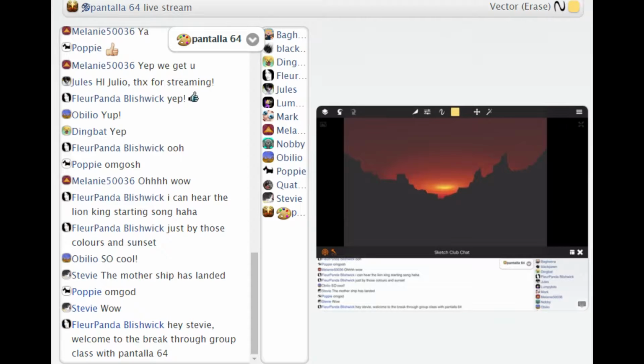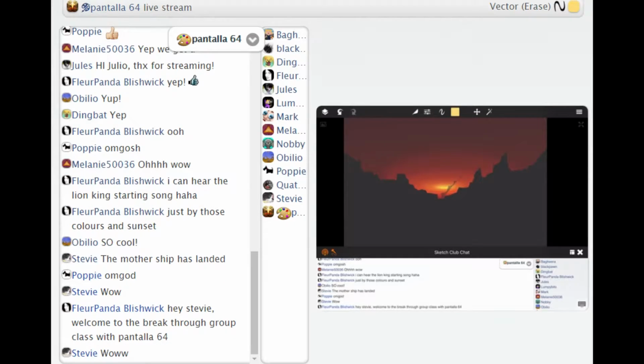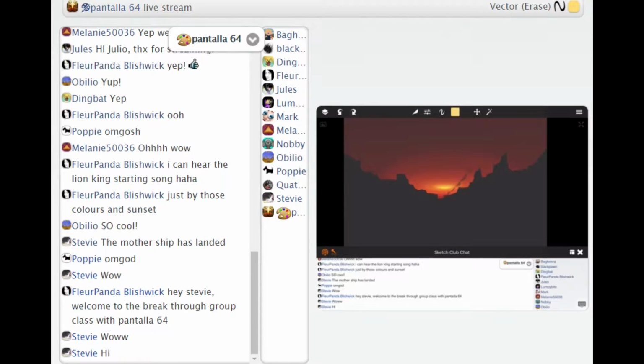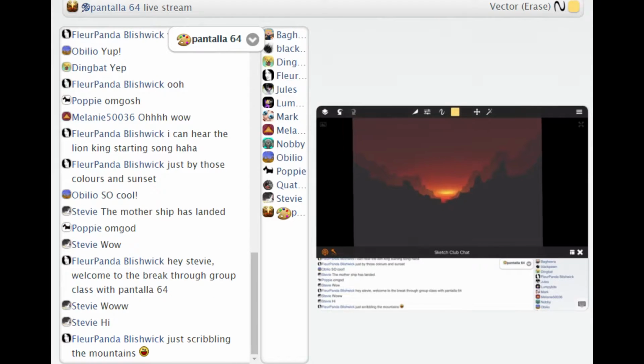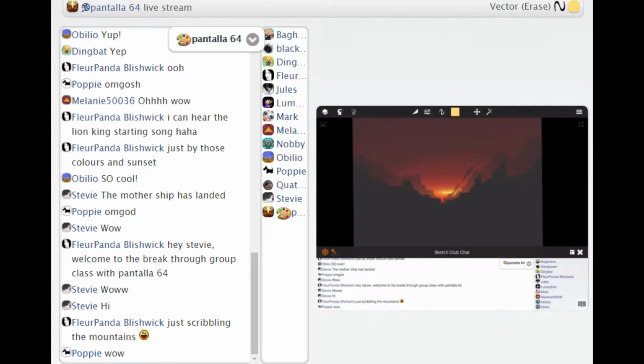Now you go to gradient again, and then check the opacity to around 50, just half. See? And now you're gonna cut behind the mountains to make it look like there's mountains behind with the lighter shade. I'm just doing it real fast so you guys can get an idea.